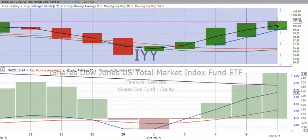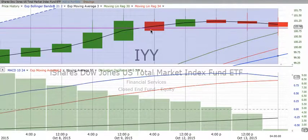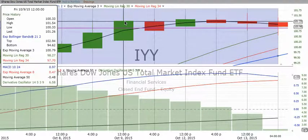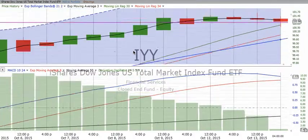It does appear that the market could be topping out. On our 2-day chart, we still see strong up moves. We do see, however, when we go to the 4-hour chart, that the market has banged its head somewhere around, on the big chart, 101.24, and has pretty much started to bang off of that and roll back over. It has not yet crossed going down, but that may be happening soon. Derivative oscillators lost a lot of energy on the 4-hour, the half-day chart, and it looks like we have a converging of the MACD and the signal line. That may very well be happening soon. We will continue to watch that.